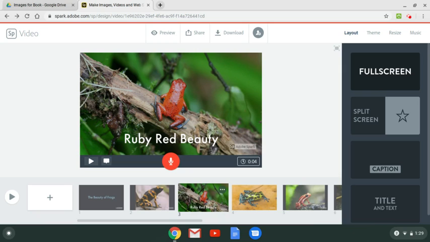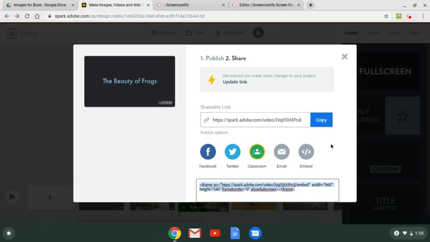So once you have it all finished and it's the way you want it, you have a few options for what you can do next. You can actually download it, and it will download to a location of your choosing as an MP4. So that would be great if you just wanted to send it to people. Or what I'm going to do today is I'm actually going to do publish. So you have a choice here now of either getting a shareable link so that you could just paste that link onto a site and people could go over to the video, or what I wanted is using the embed code. I want to copy the embed code because I'm actually going to embed the finished video into a website.